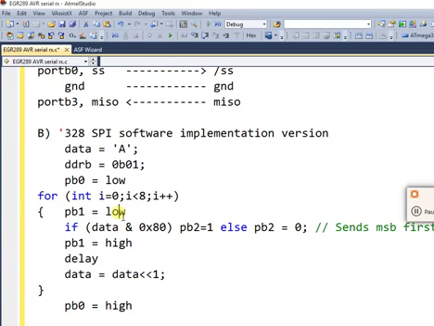So this shows you how you can select the slave, take a letter, loop 8 times, start with your clock low, send the bits out one by one, raise the clock. When the clock is raised, that's when the target captures the data. You then delay, you shift your data to the left by 1, and you repeat the process for a grand total of 8 bits per letter. Well, that should do it. So here's the last part, part 3 of how to work with SPI.